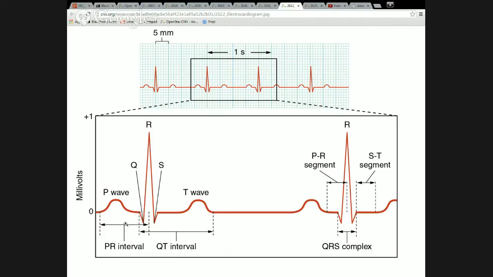It's not like we're seeing action potentials here, but rather events that are at the beginning and end of action potentials. Okay. So for some reason, I can't remember anymore exactly why it is, the first event is called the P wave. That P stands for something. And that's followed by a Q wave, an R wave, and an S wave that always come very close together. Collectively, those 3 waves are referred to as the QRS complex, which we see down here.